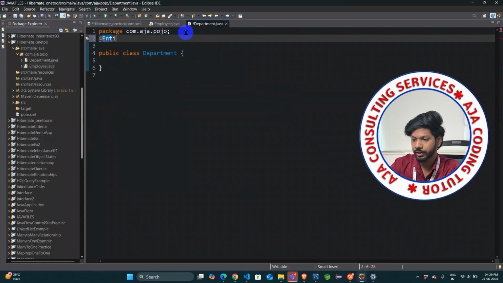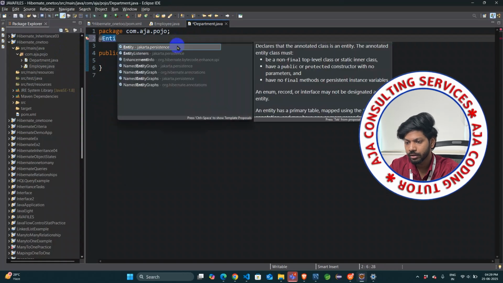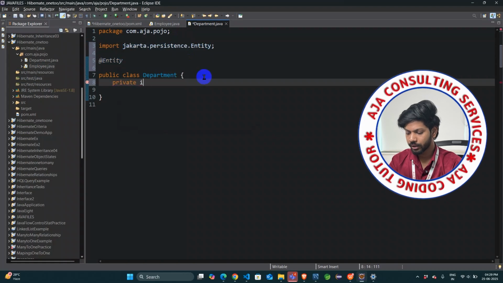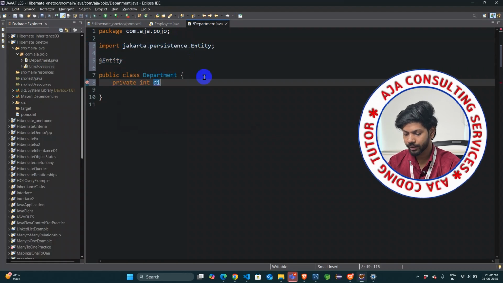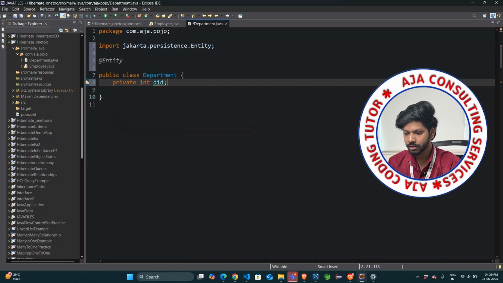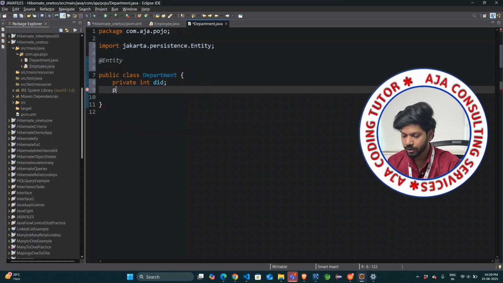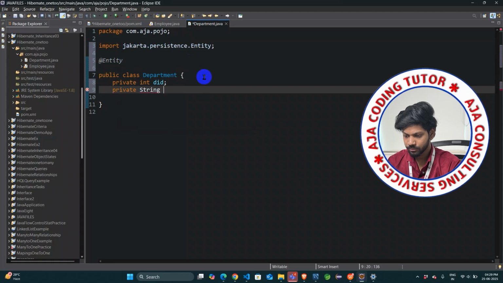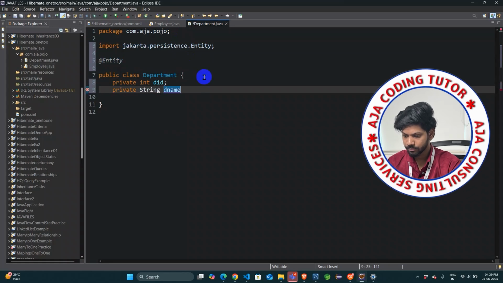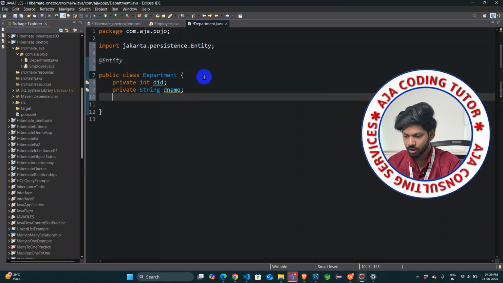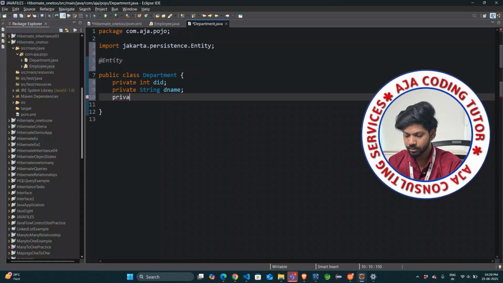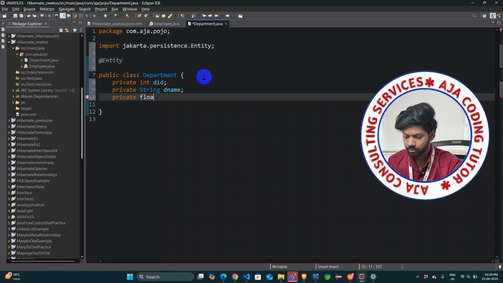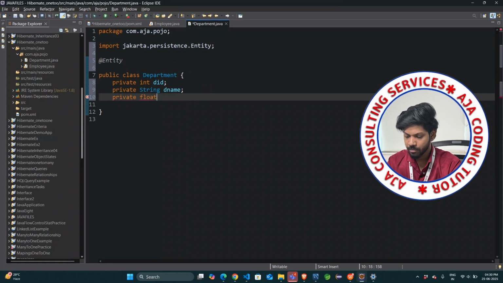Same process here. I'm creating entity, and after that I write fields, same here: private int department ID, I'm taking D ID. Another field as private string D name. Another private float marks.